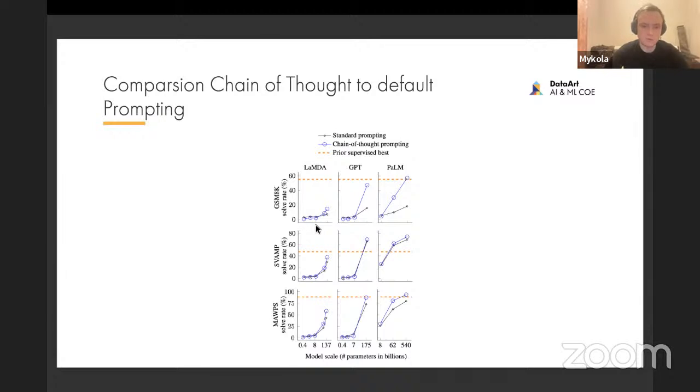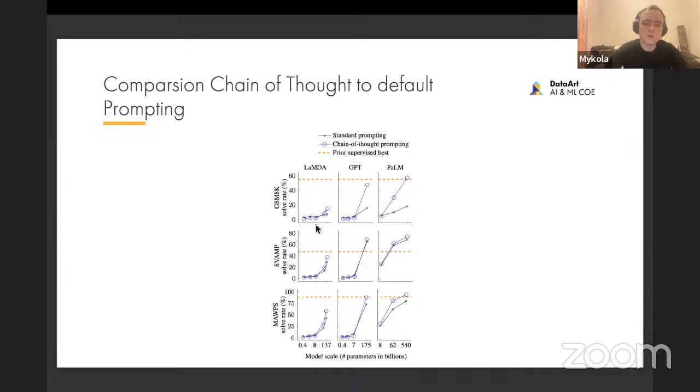That is the only difference between these datasets. For SVAMP, GPT and PaLM models using chain of thought outperform the prior supervised best model trained only to solve this task.